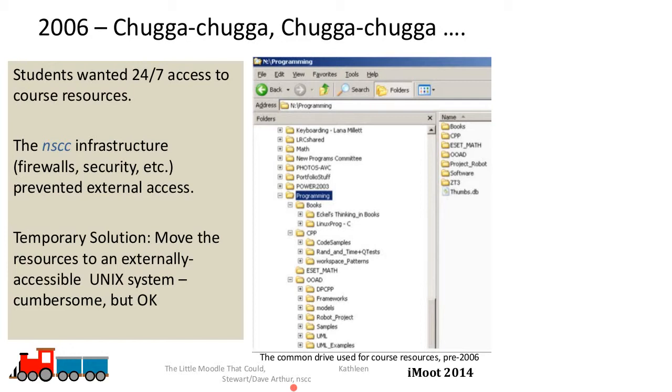We used to put those, and any assignments, any books that we had for working with our courses, in what we called a common drive. But the common drive was in a Windows system within the Nova Scotia Community College infrastructure. So the students, when they went home at night, didn't have access to it. So they complained about that.